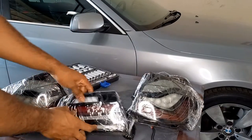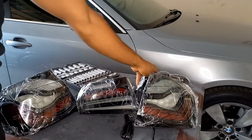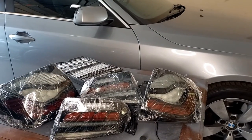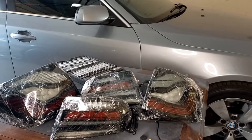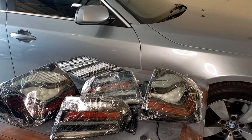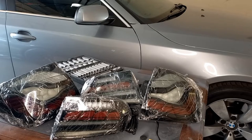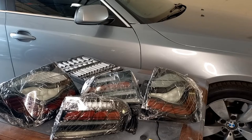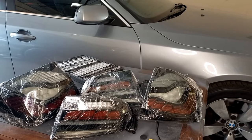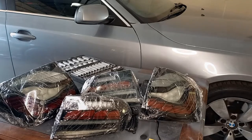So here we have it. This will be an easy install, so don't be afraid of all this stuff going around. All this really is, you just need to remove the under trunk liner, as well as the side for the outer taillight. But if you watched my video with the diffuser, you would have seen that. So let's turn the camera to the car and let's get right into it.